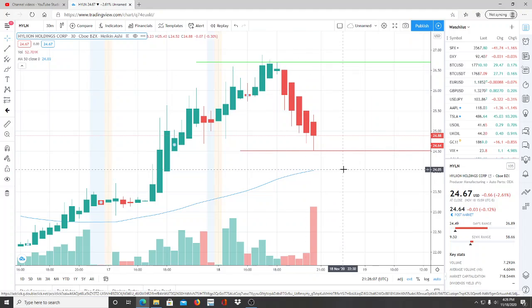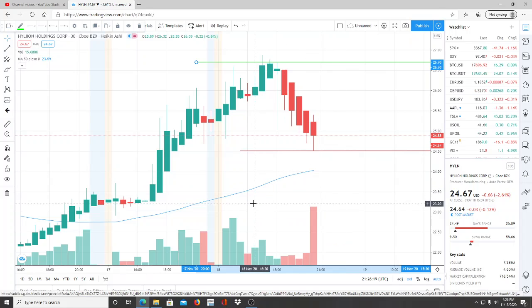So 50-day moving average, as I stated earlier, 2403. And if that gets crossed, we'll end up in bearish territory. We're currently at 24.88. The bulls, to gain control again of this chart and continue to maintain the momentum, because they still have leverage over the chart, but they don't have as much control as they had before. So for them to get that point back and the momentum and rally in an upward direction, they need to break through this resistance. That's 2670.